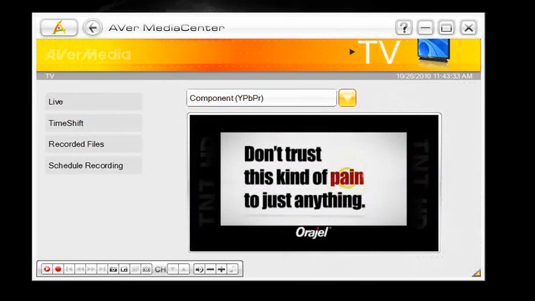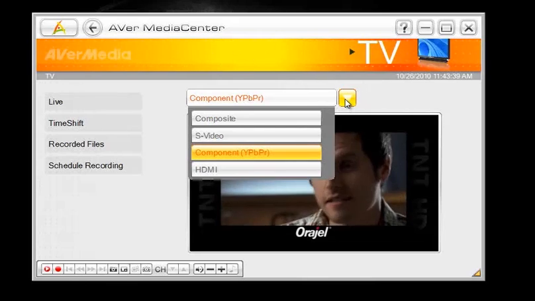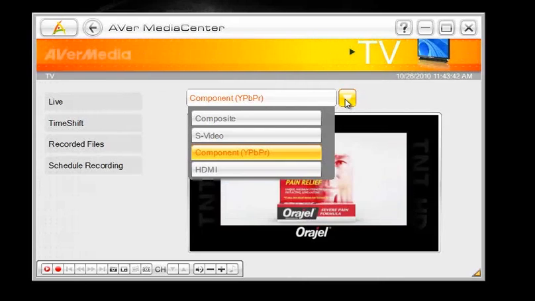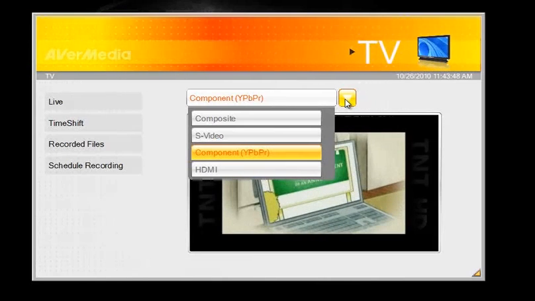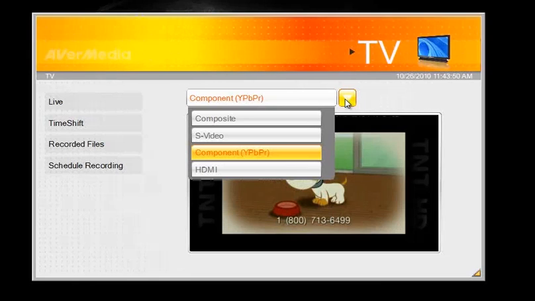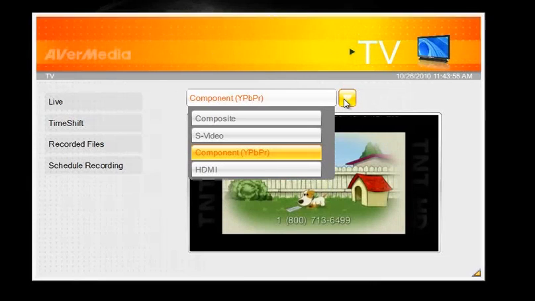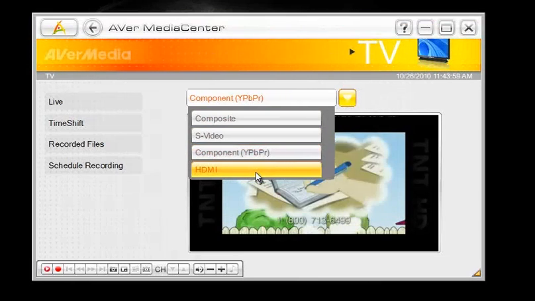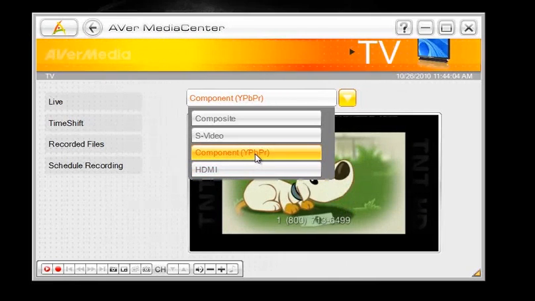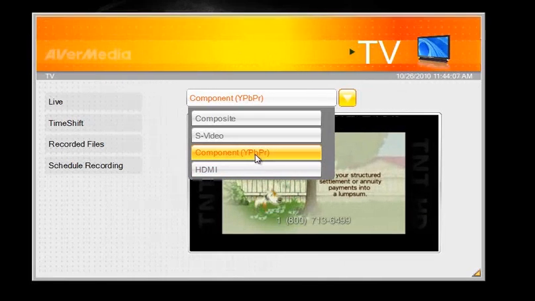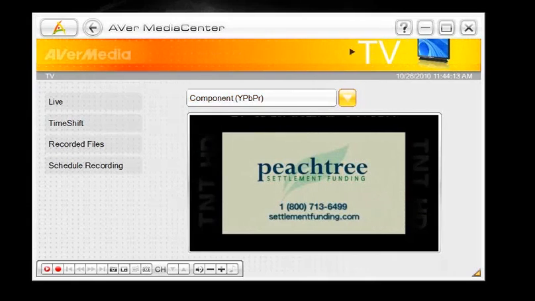Now, one thing I want to add on HDMI, most providers that provide HDMI over their cable or satellite, such as Dish Network or DirecTV, also transmit an additional protocol called HDCP. And HDCP is actually an encryption protocol that prevents you from using a capture device with HDMI so that you don't rip content like movies and other copyright content. So again, if you use one of these providers and they do use HDCP, you may have to revert back to using Component, which is still high definition, will still give you great quality. So just again, if you do see the HDCP error, go ahead and use Component instead of HDMI.